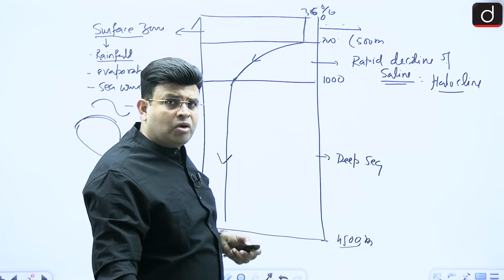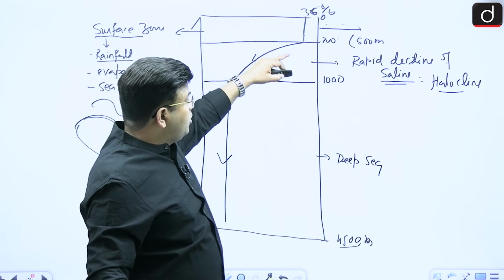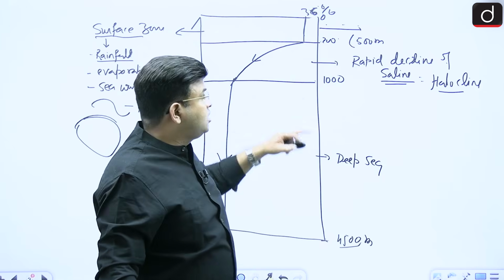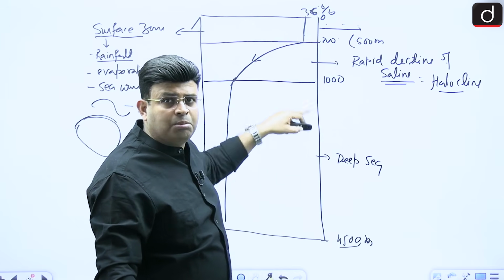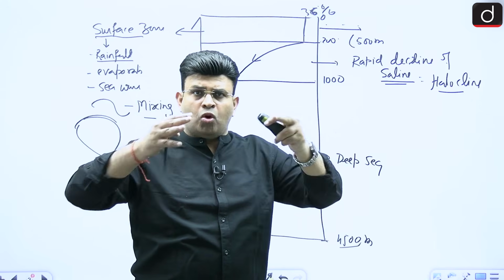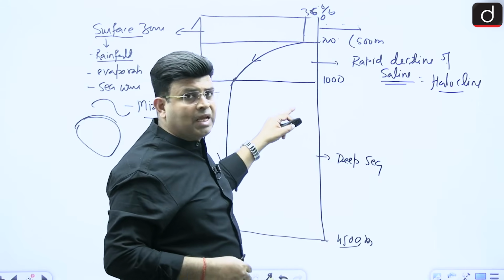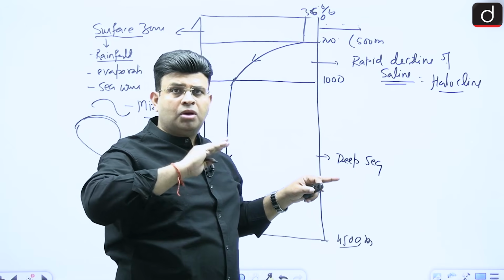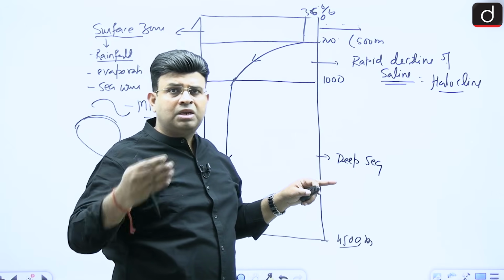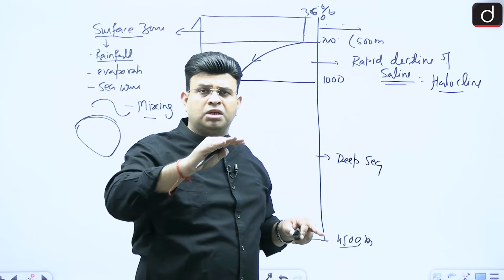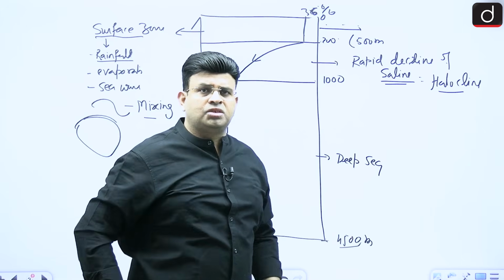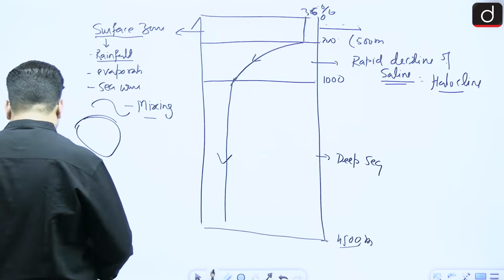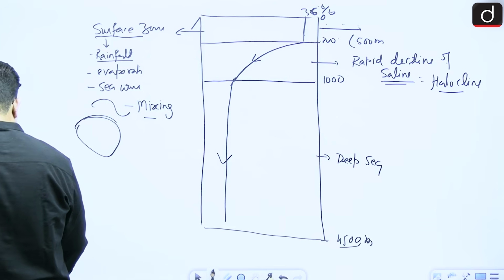If I am talking about the equatorial region, this structure will be there. But in the temperate, colder region, the halocline is visible only during summer, because during the winter the water becomes colder and starts moving downward, so the halocline does not exist. In the winter in the temperate zone or the subpolar region it will not exist, and in the polar region, throughout the year, because the water is very cold, such layers do not really exist. Let us see about it.